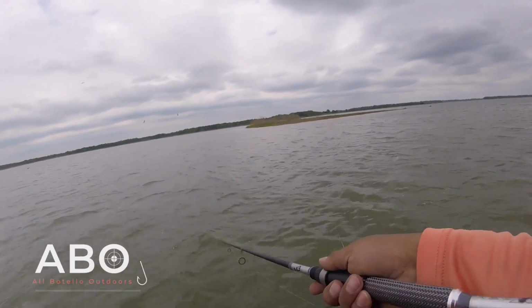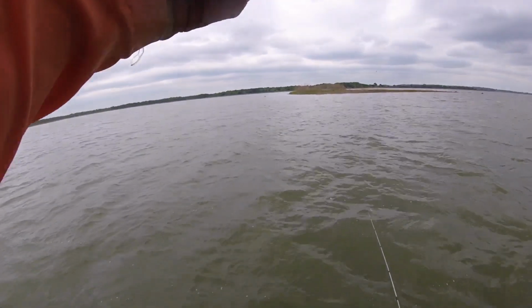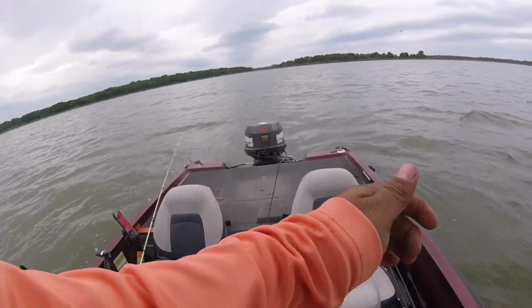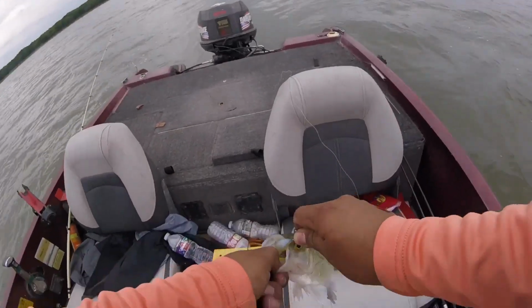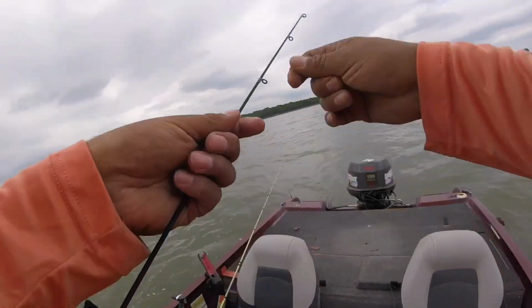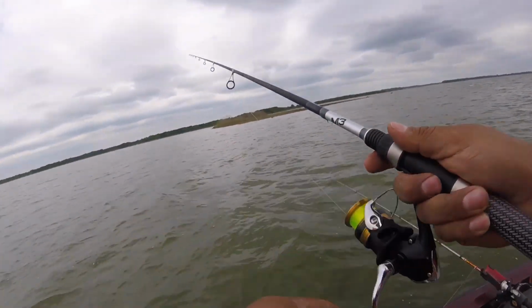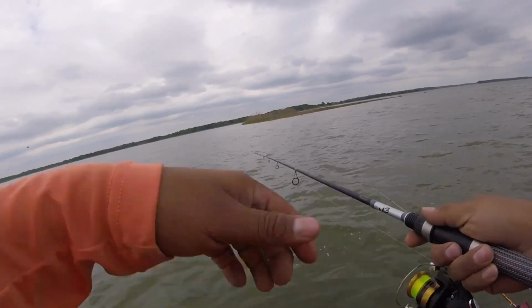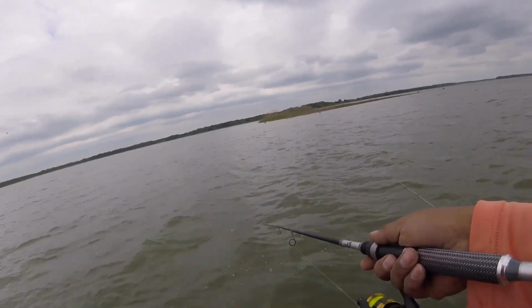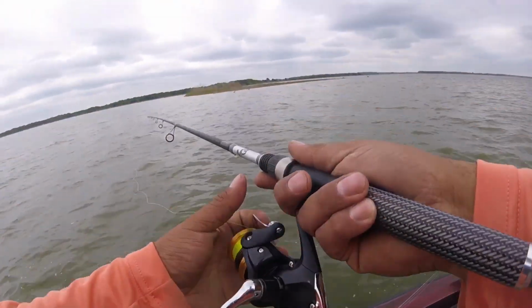Fish a little bit. I'm gonna see if I can pop him again. I see him. There he is. Better one. Get in here. Get in here. Heck yeah, I found him. Seagulls and stuff over here feeding on shad in front, so all the activity's over here. Follow the birds. All I gotta do is just kind of troll around here.